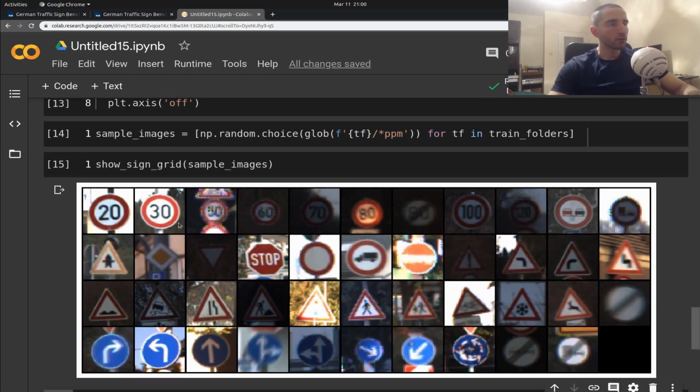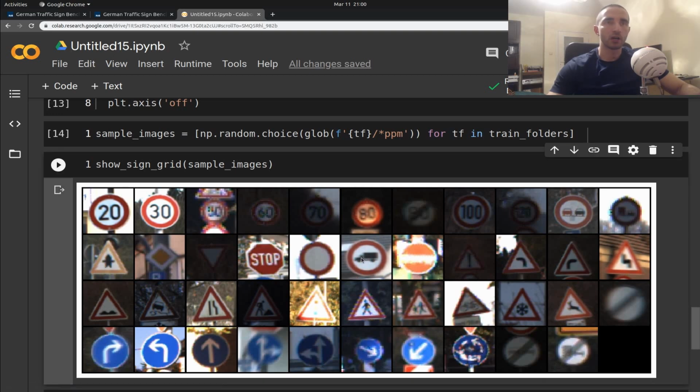Alright, so you can see a grid containing a sample of each traffic sign. And you can see that we have a lot of speed limit signs in the first row. We have the classical priority road, stop, give way, no entry, and other traffic signs that you should be able to recognize, every one of those actually. And this will basically end the exploration step for our dataset.